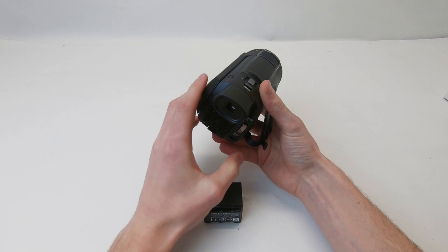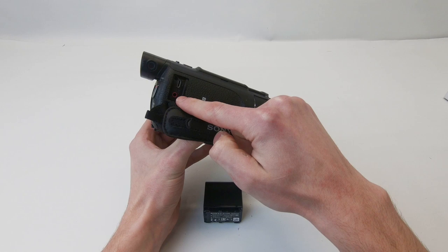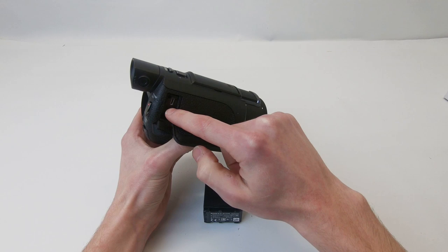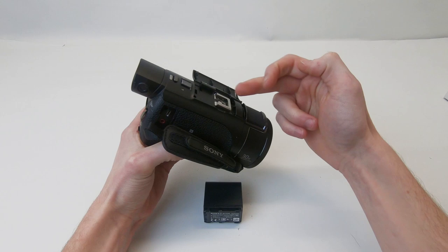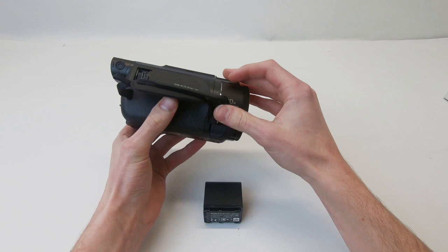But if it doesn't, or if you're looking for better audio pickup, it looks like there's a multi headphone jack right here for a mic. You can plug in a mic there, either a lapel mic or a Rode mic, like the one we're using now. And there's where you plug in the power. And then once you plug in your Rode mic or your external mic, you can actually just clip it on right here. So you can have it forward facing or back facing towards the photographer, whatever you like. So that's a pretty neat feature. I really like that. Then down here, there's actually another headphone jack for your standard headphones.